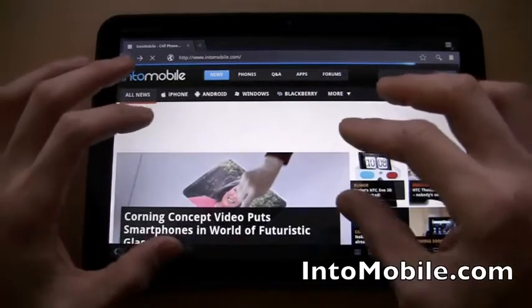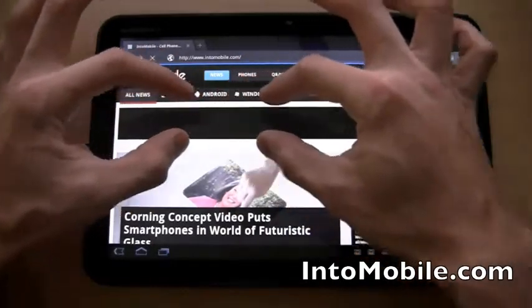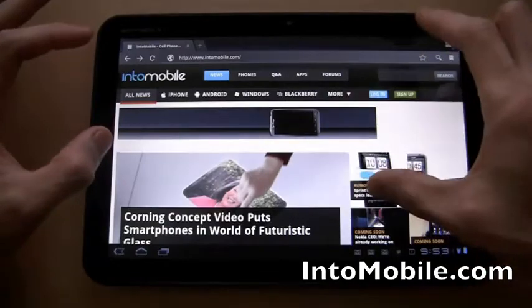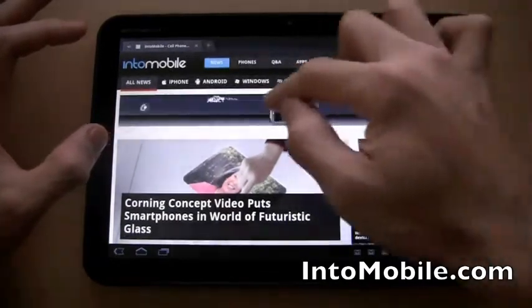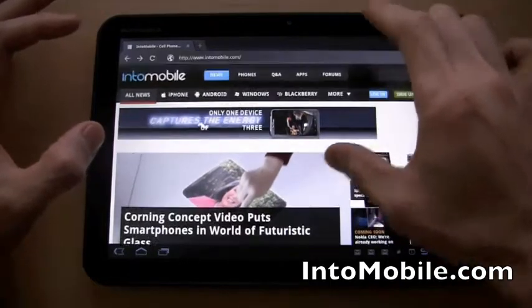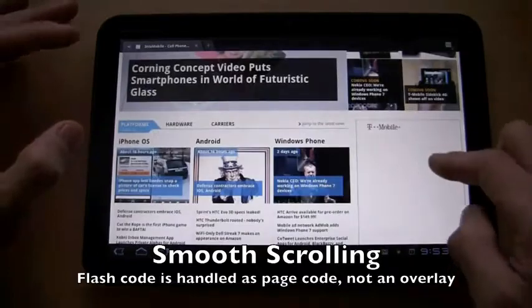code actually is parsed and rendered as part of the page. So these Flash elements you see right here, like this Flash ad right here, which is about to pop up once it loads. See, there you go, you have the animation and the loading. Initially, Flash performance on the tablet, on the XOOM, on Honeycomb is still a little jerky in the beginning, but once it fully loads up, it gets a little better, as you can see here.